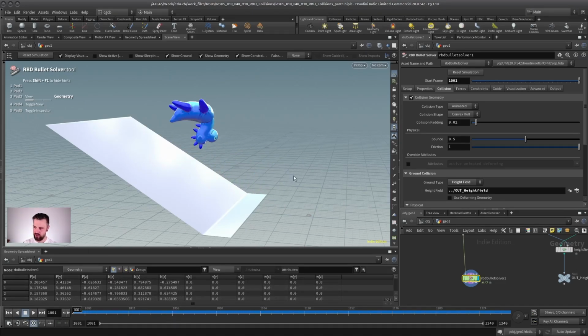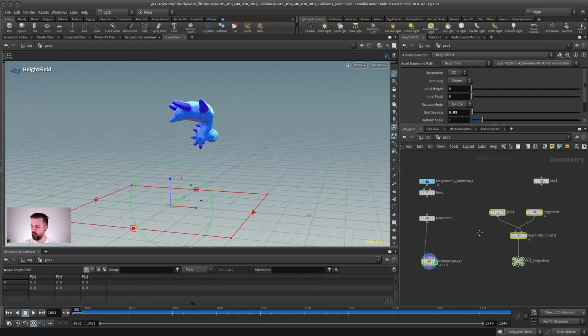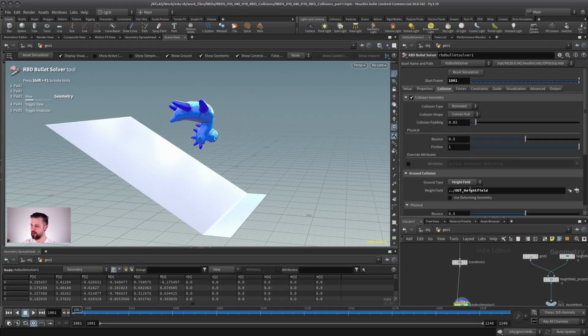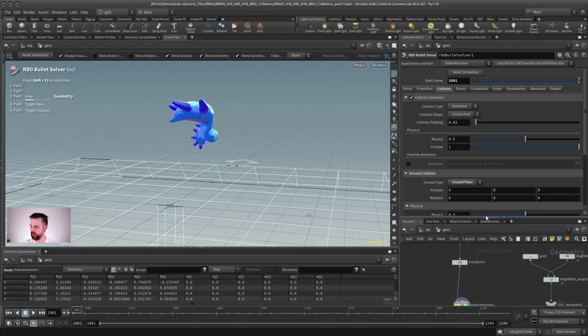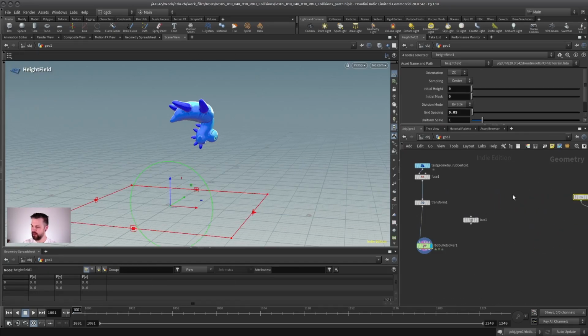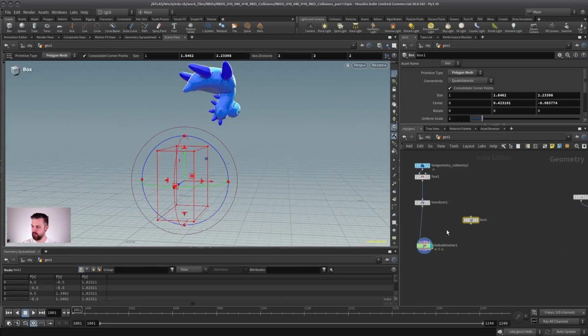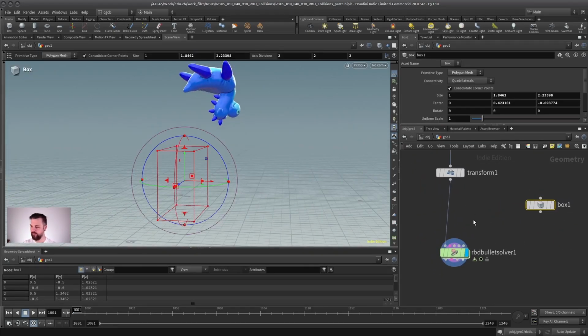Where it gets a bit more complicated is if we actually use normal geometry. So for now, let's use a normal ground plane again, and let's ignore our height field and just use this little box here as an input. And you would expect, just like in Vellum, that it's the last input that we can use for our static objects, but it's actually the one next to it. So be careful that you don't use the wrong connection and then wonder why nothing is happening. It's the second from the right. And when you mouse over, you can actually see that.